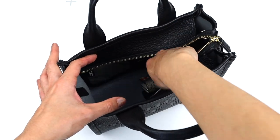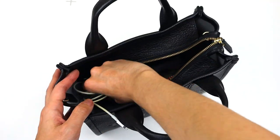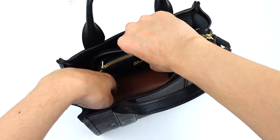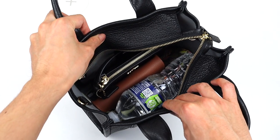Now, on to what fits in this handbag. Obviously, it fits so much. You can definitely fit your wallet, key holder, phone, battery pack, phone charger, sunglasses and case, plus a little mini pouch like the Nolito, and also a water bottle. It really does fit all your everyday essentials, and you can probably put in more because there is still more room. Surprisingly, it doesn't weigh as much as you would think compared to other leather handbags out there in the market.